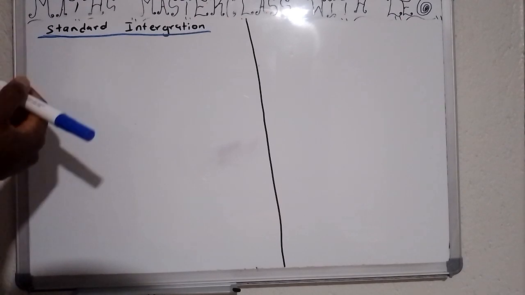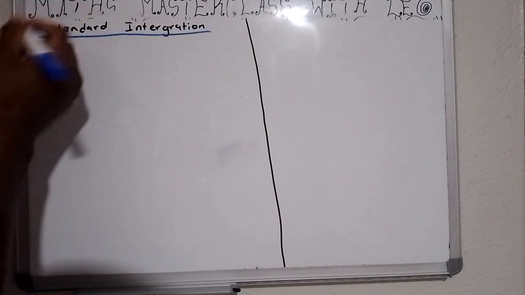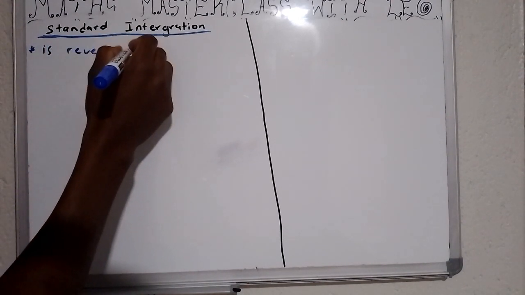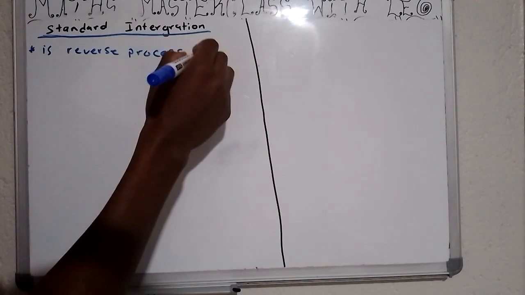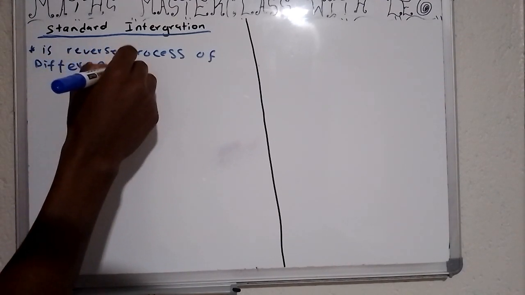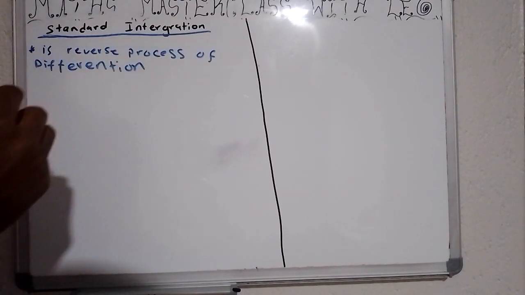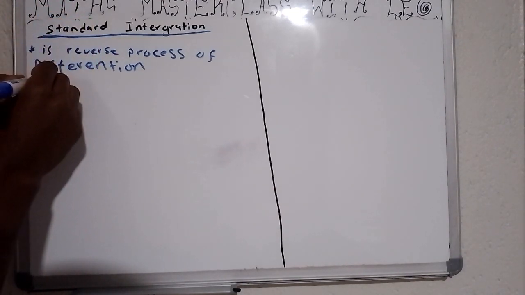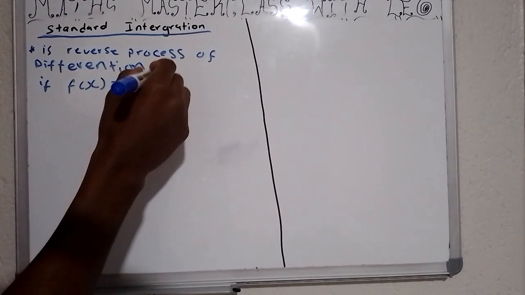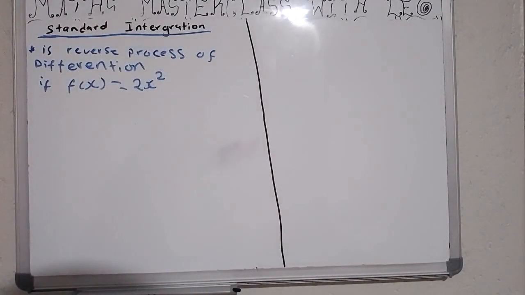simple things. And integration is just the reverse. In simple definition, it is the reverse process of differentiation. Differentiation, right? So, for example, if I'm given f of x is equal to 2x. If I'm given that f of x is equal to 2x, let me just get a different pen because this one is not going to work.